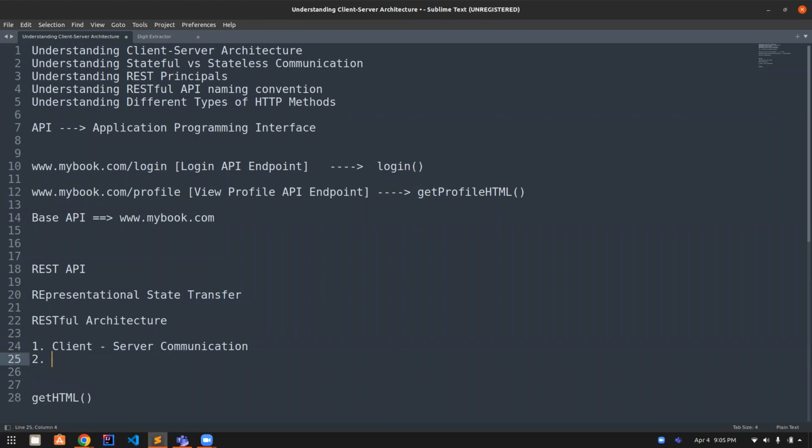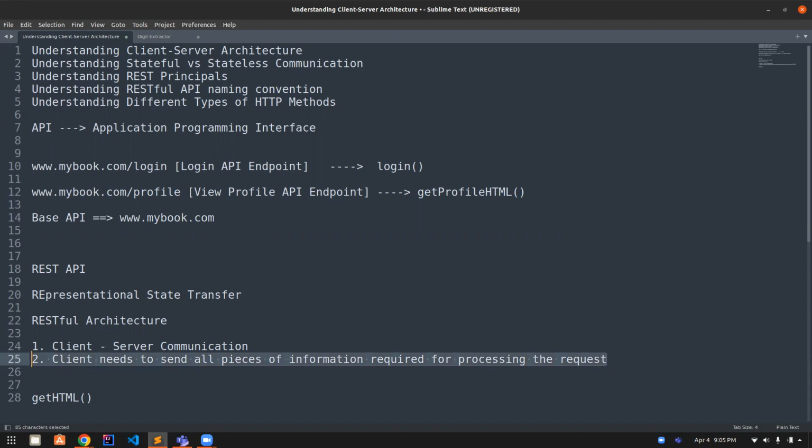Then it basically says that a client needs to send all pieces of information required for processing the request. Okay. What does this mean?